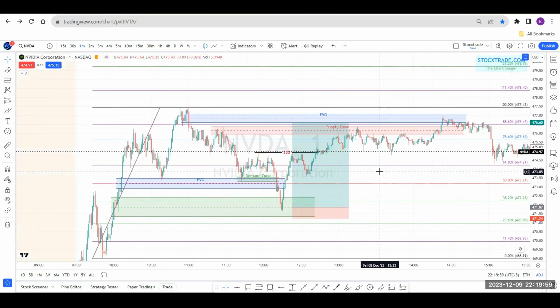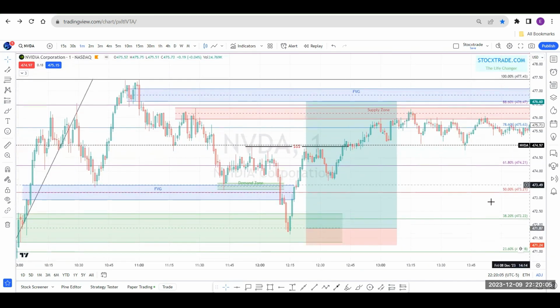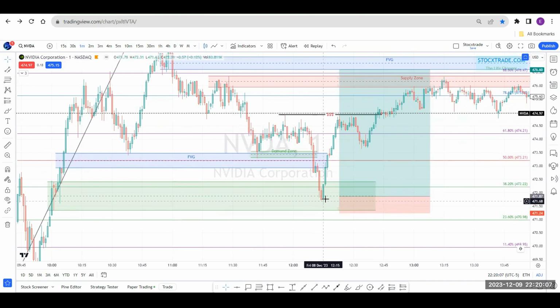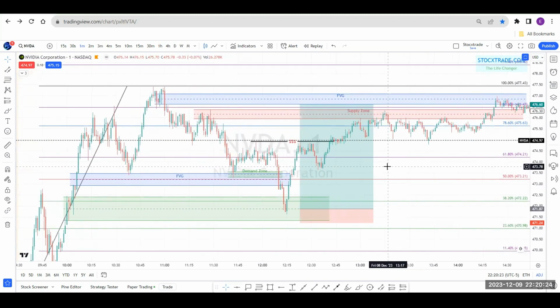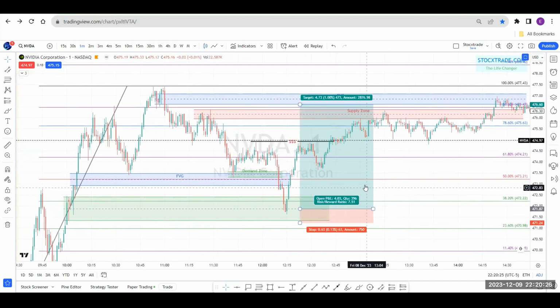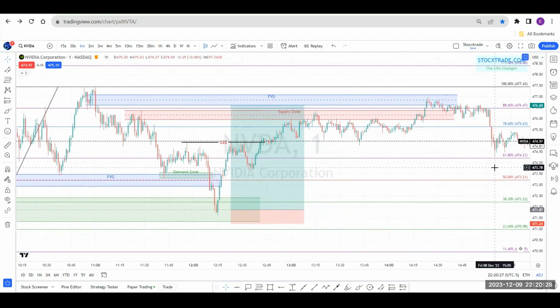Okay, guys. And one more thing, this trade is not coming inside your kill zone. This is around 12:15, lunch hour. But the setup was there. As I told Asif bhai, I think we were discussing a couple of days ago, whenever you get the setup, just go in the trade. Don't think that this is the kill zone.